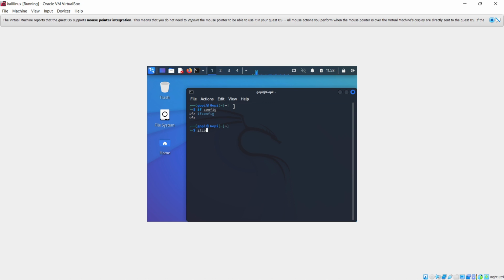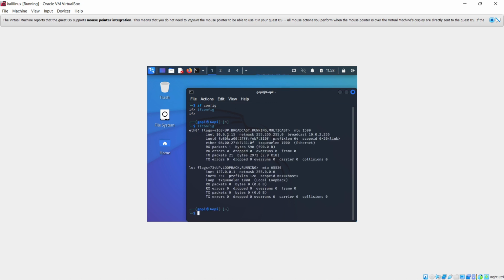Okay. So there should not be any gap between if and config. So ifconfig, it will show your Ethernet details.